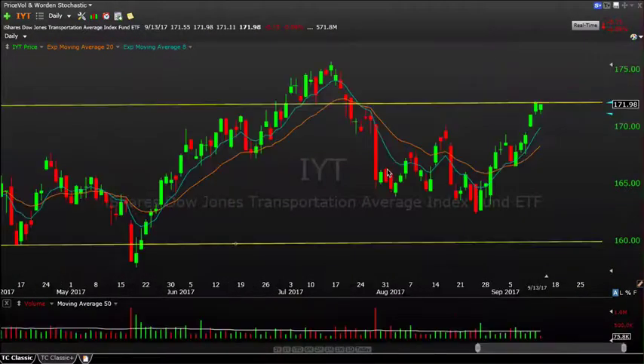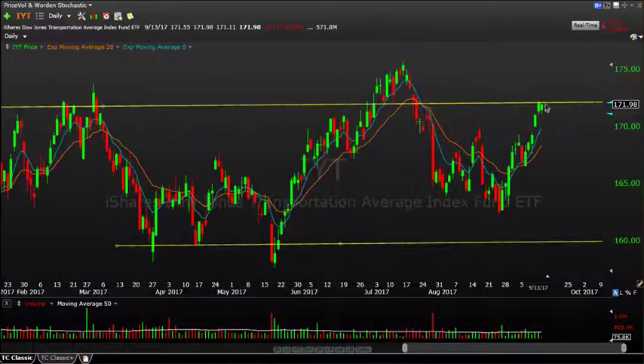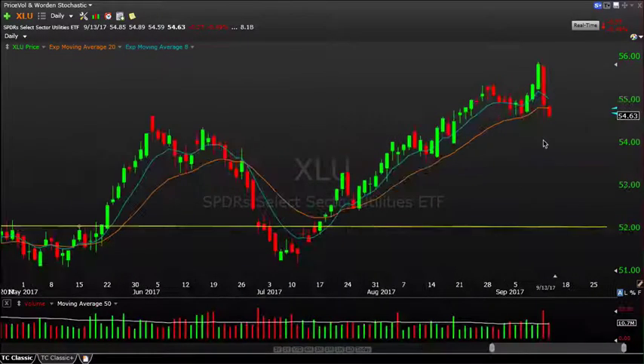IYT is also coming together sharply — up one and a half percent this week, back to recent highs from earlier this year around March. We did get above them in June or July and then came crashing back down, so we're retesting from the downside. But we have strong momentum with the 8 and 20-period moving averages moving sharply higher and supporting this move. Healthcare also continues to work — new highs, pulled back a little today, but strong momentum over the past several weeks, basically a straight line higher in the healthcare ETF.